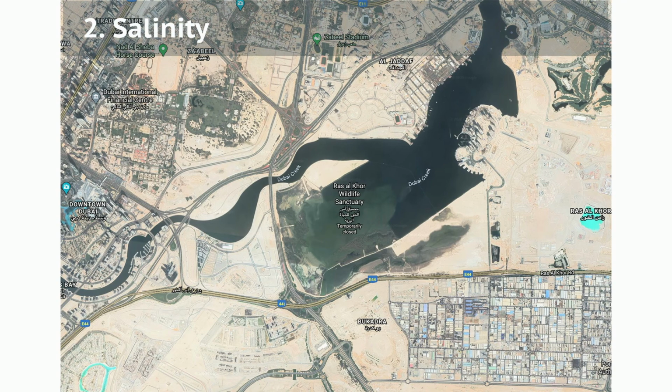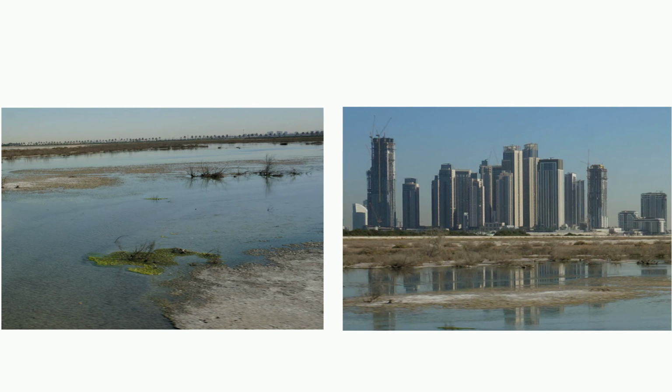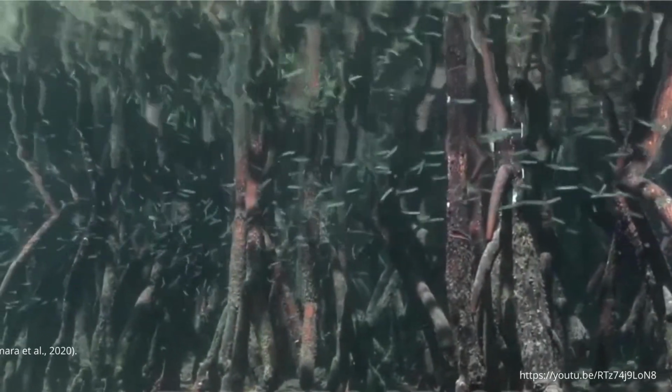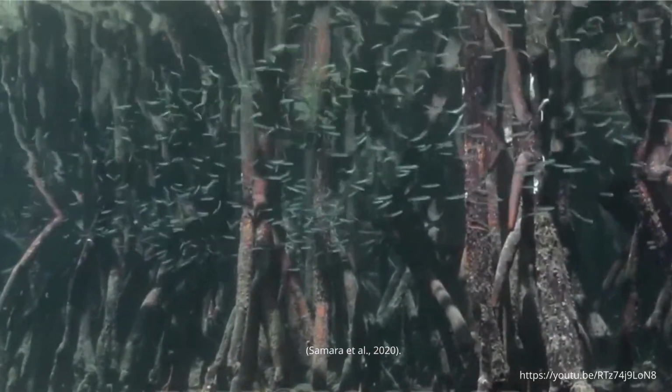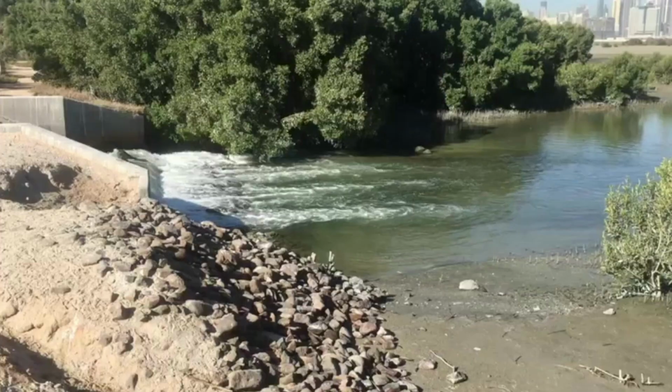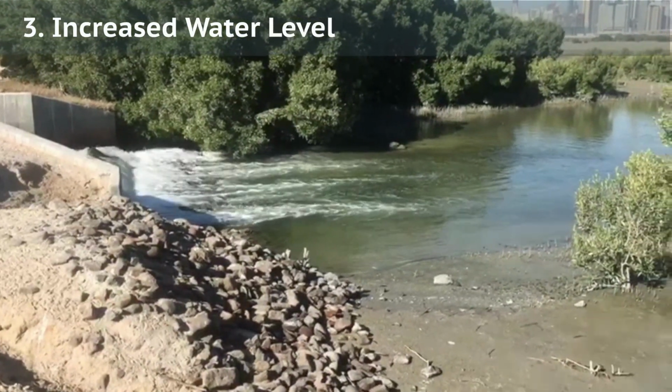Salinity is increasing due to groundwater being added from nearby construction sites such as Al Jadaf, the Creek Tower site, and Dubai Design District, along with the transformation of the nearby road. Salinity is shown through increased algal bloom and white salt powder on the sand. Samara et al. say mangroves will work harder and utilize more of their energy to retain and maintain water balance due to increased salinity. Another issue is water level rise.